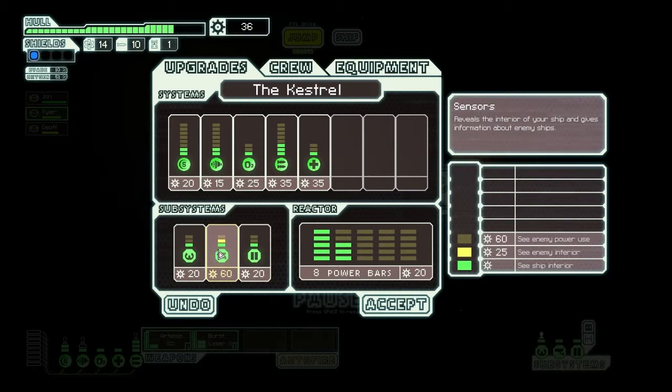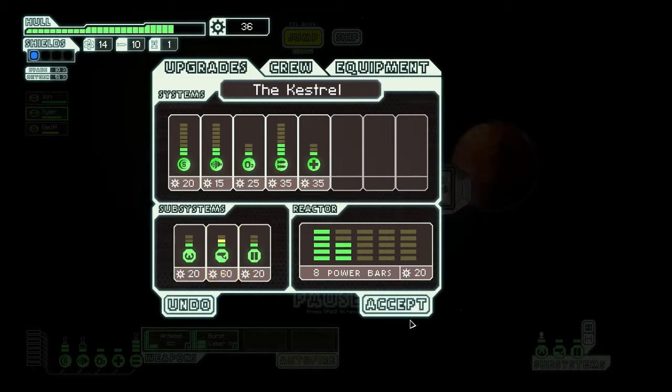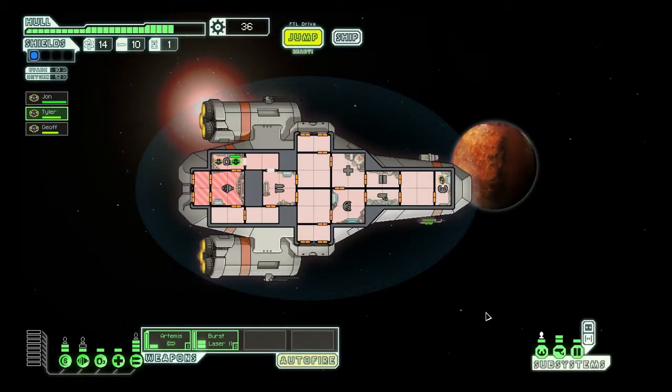It's a great little upgrade. So it says on the bottom where it says the 25 scrap on the right there, it says see enemy interior. So now I can see the inside of their ship, which is great. And it doesn't take up an extra power bar. I don't have to buy any power bars for it.